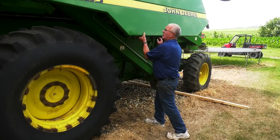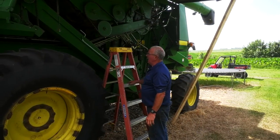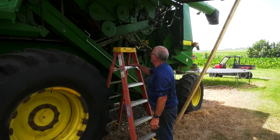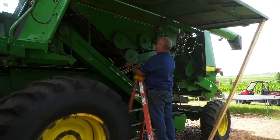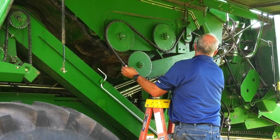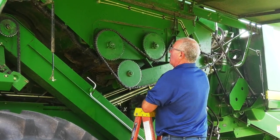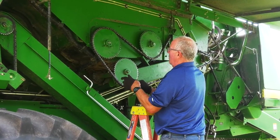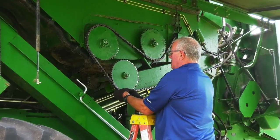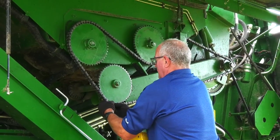First thing we do is open up the cover to access. Always remember, for safety, we're going to use a step ladder, and just be careful that you do not fall. Caution and all safety. First thing we're going to do is locate the connector link. Once the connector link is located, take small needle nose pliers or vice grip, and disconnect the link. A little caution, it does have a spring-loaded tightener, so be careful disconnecting.